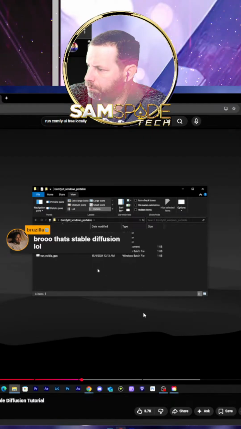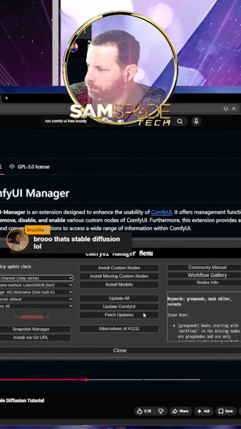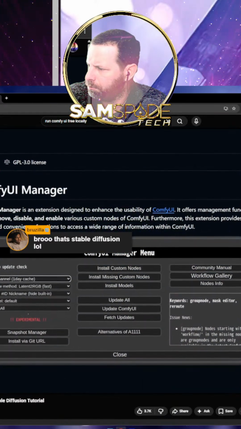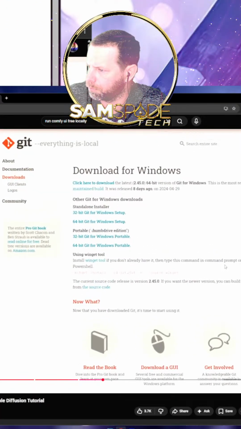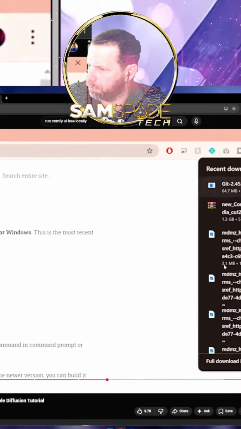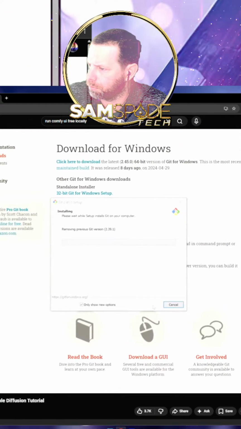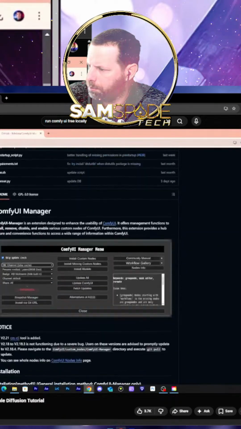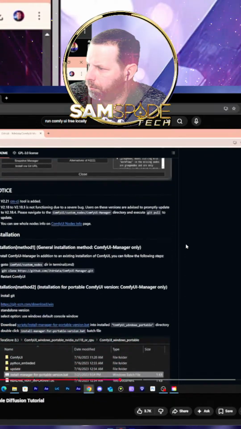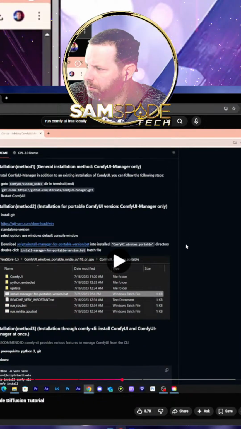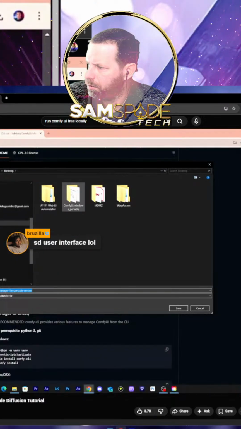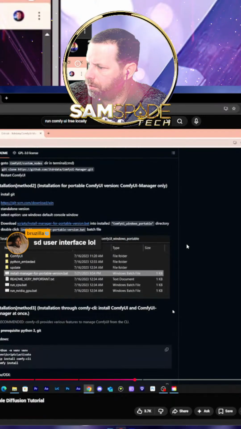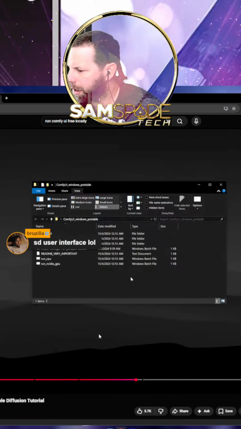Another important tool you will need to install is the ComfyUI Manager, which you can use later to download custom nodes. But first, you will need to download Git from this page that will be linked below. Select the standalone version, open the installer, and follow the straightforward installation steps. Next, open this ComfyUI Manager page from the description box. Scroll down, I don't have. And right-click on this link. Choose Save As and make sure you save it inside your ComfyUI folder. After downloading that I don't have.